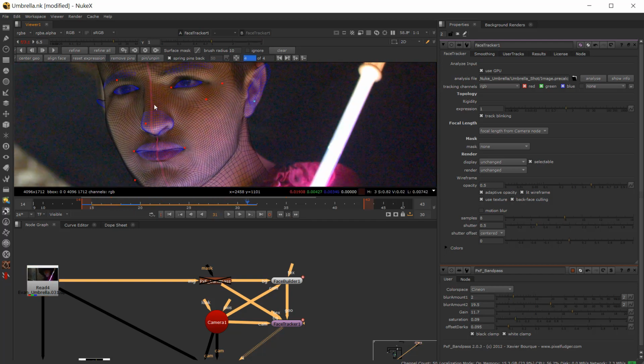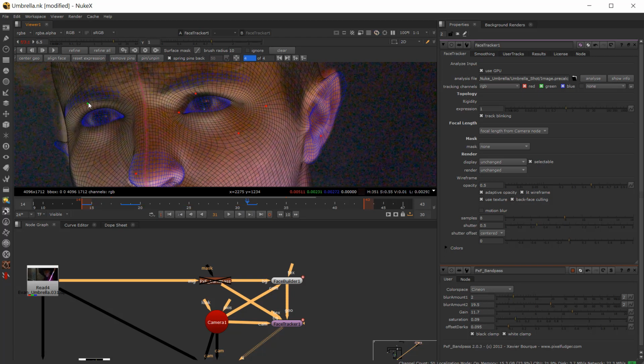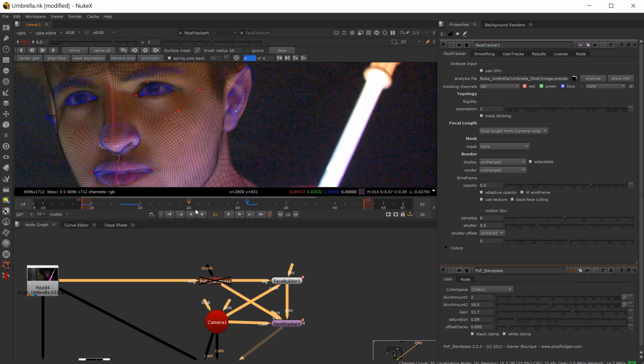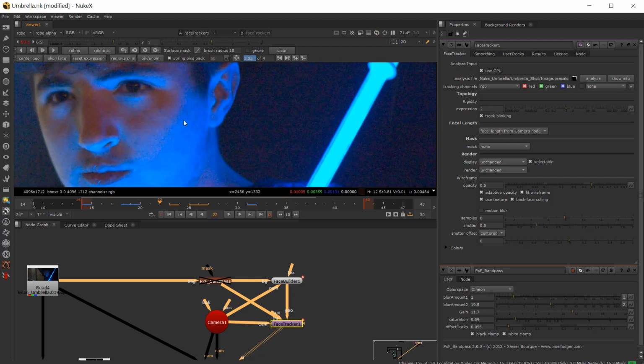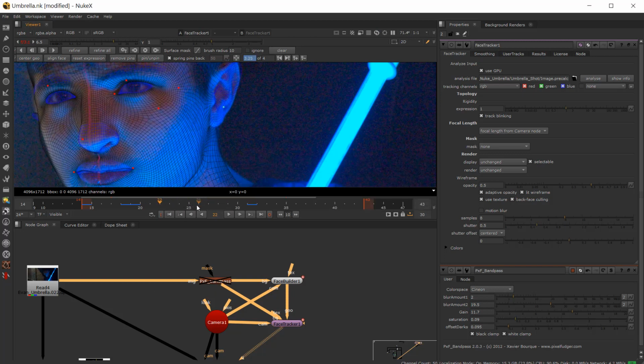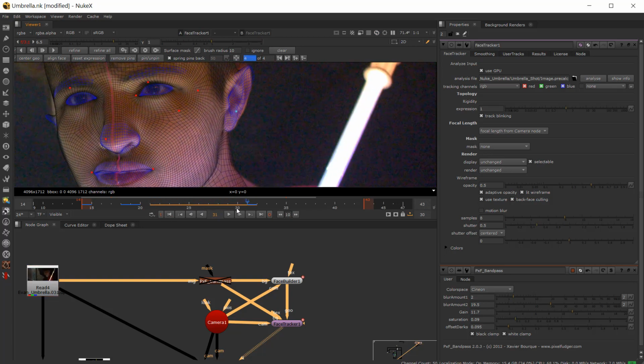I mean, if I come in here, I can add another keyframe to get the eyes if I'm worried about ever doing something with the eyes in the future. And again, I can just do refine again. And don't forget to turn on the band pass too. Sometimes the band pass can hurt you in this situation because of the lighting change. Sometimes you want to have kind of dull lighting going on. In this case, it's solving pretty good.